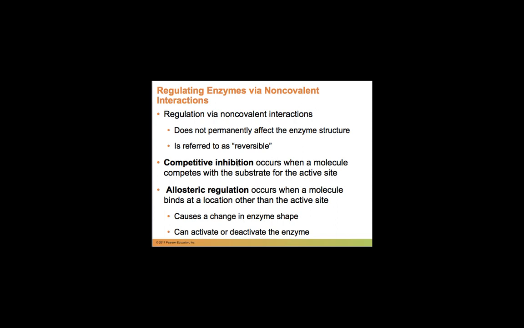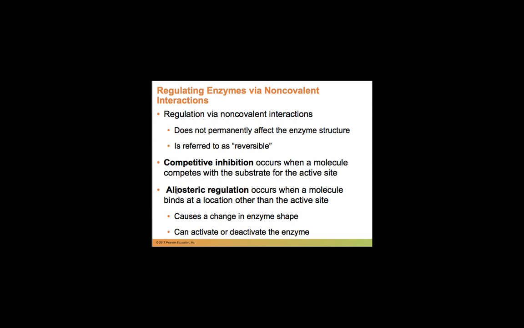So competitive inhibition, another molecule competes with the substrate for the active site. If you have more substrates that serve as a competitive inhibitor, that higher concentration is going to overwhelm the enzyme, and then the enzyme will not bind its initial substrate. So the reaction will not take place.